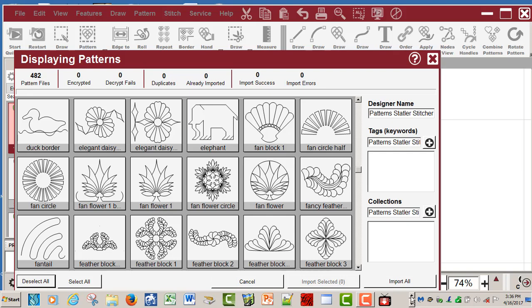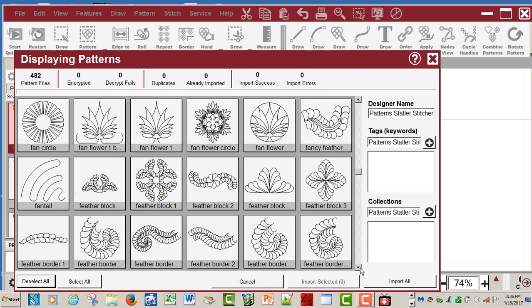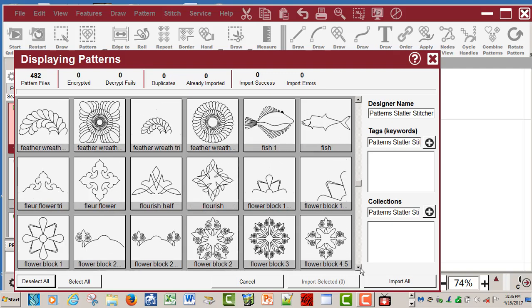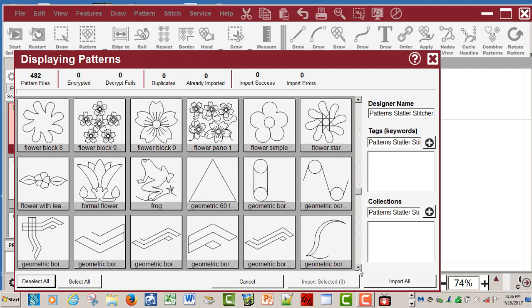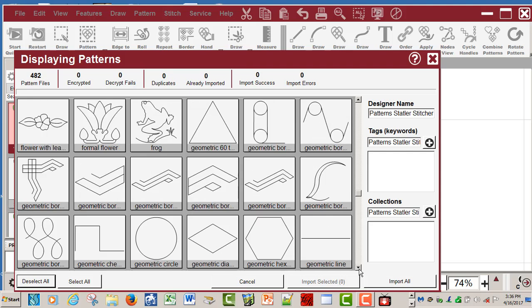Okay, geometrics should be coming up because they're in alphabetical order. Okay, what do I use? I use geometric line. I'm going to select it. I use geometric circle. Select that.